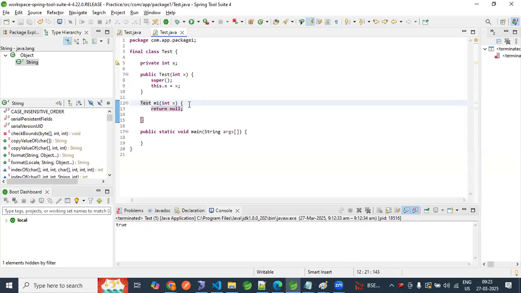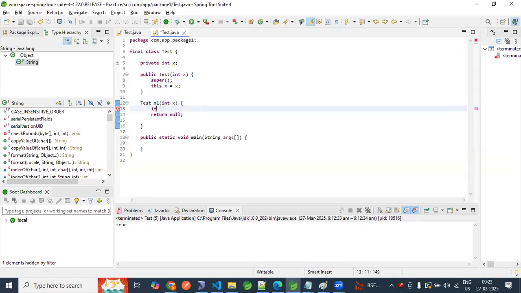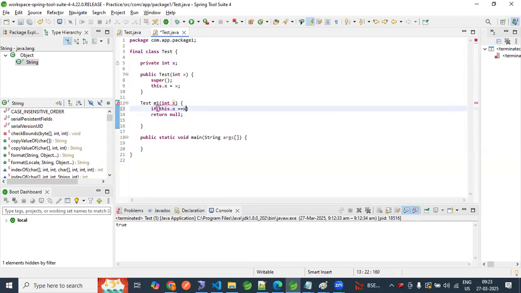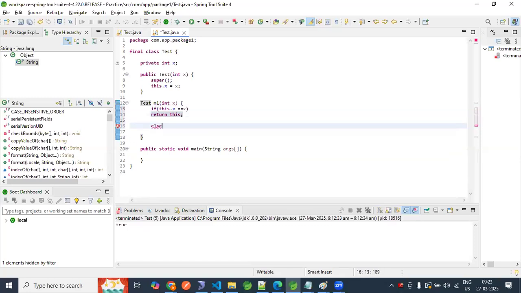If this dot x equal to what? X. Try to understand. Then do something. Then return this. You understand the example, right? What is the difference between this and super keyword?